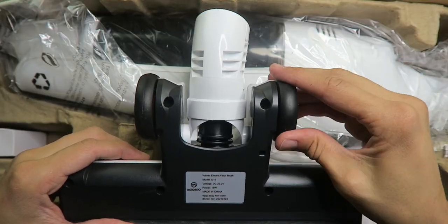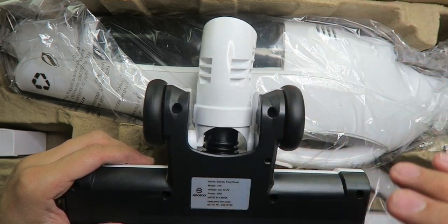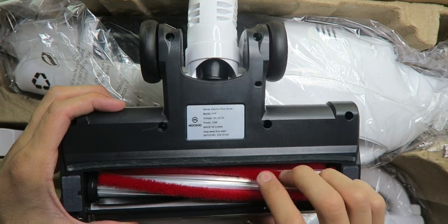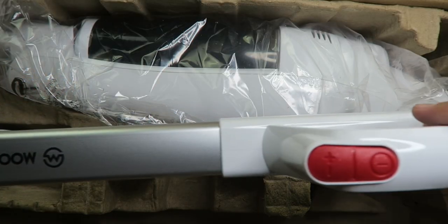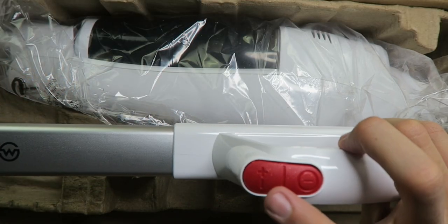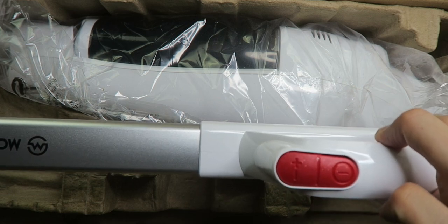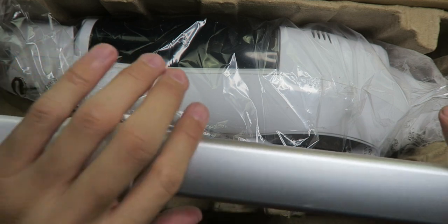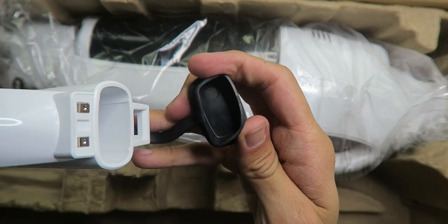Down on the bottom, you can see we have some rubber wheels here so you can smoothly glide against the surfaces of the floor, along with the spinning brushes here to suck everything in with all that power. Next, we're looking at the handle here that you're gonna attach. It also has a power button along with the mode button so you can increase the suction power. As you can see, there's a release button here so you can easily attach it to the other parts of the vacuum, along with a rubberized seal here on the top so you can put attachments in here.